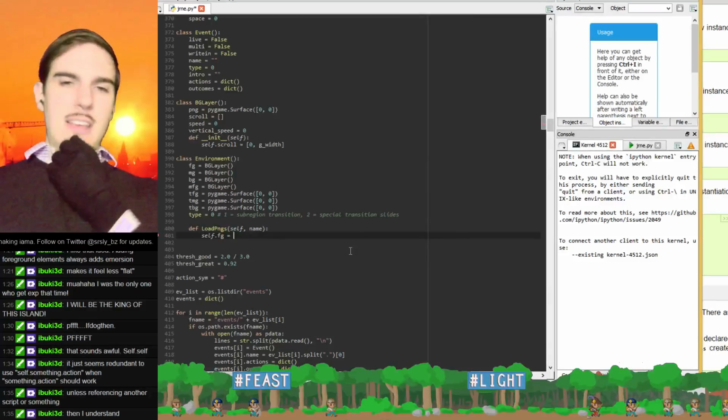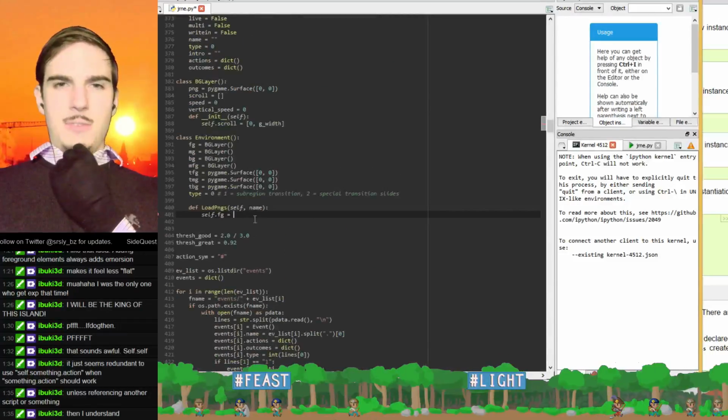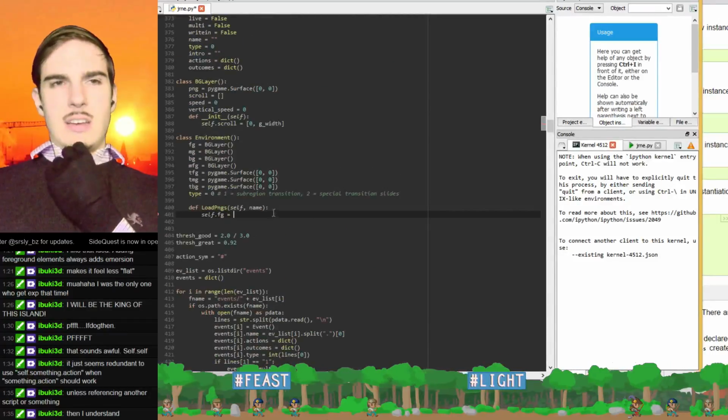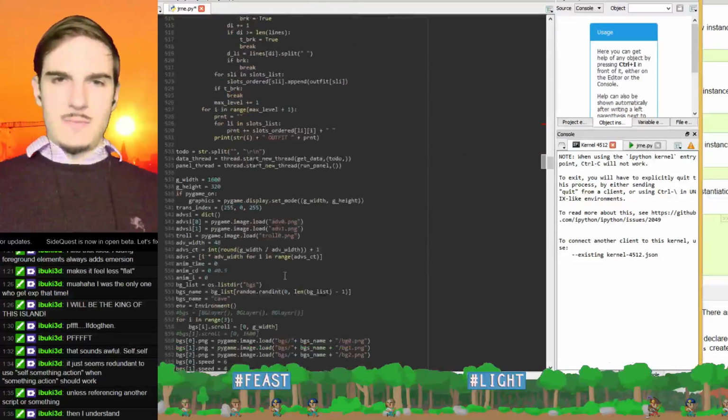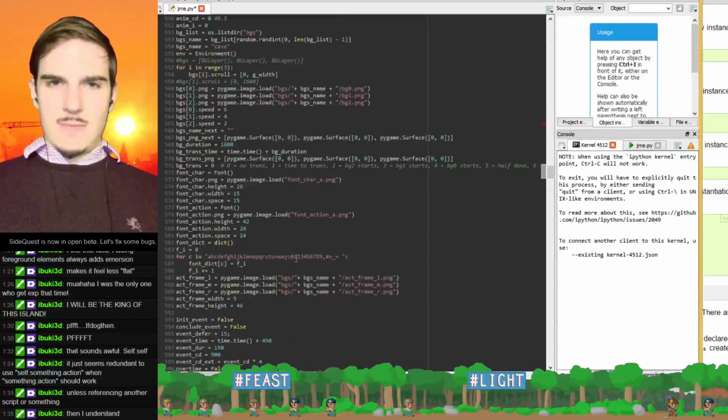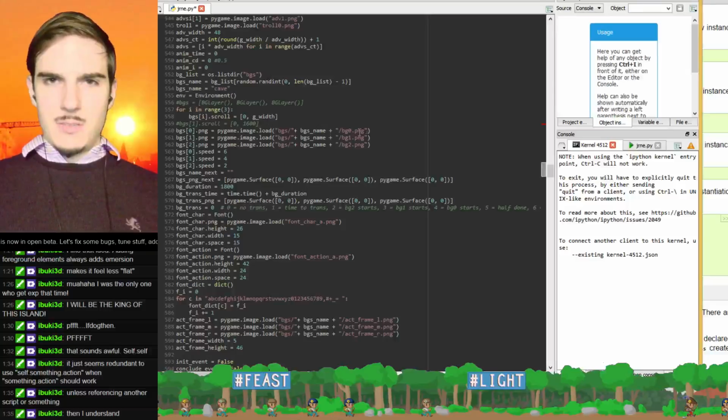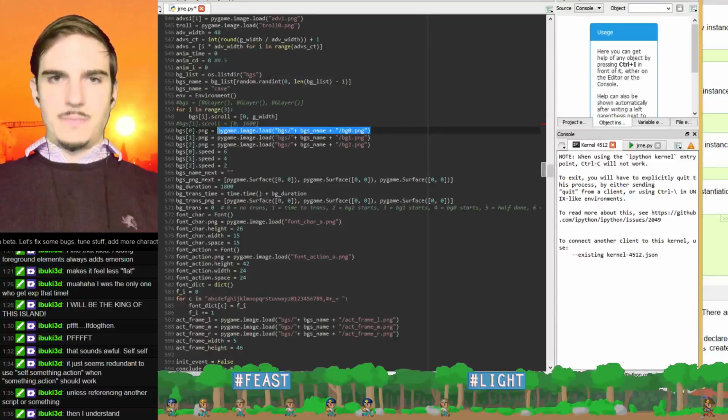To load in this stuff, foreground equals... how do we load this stuff in? It's like pygame image load bgs blah blah blah.